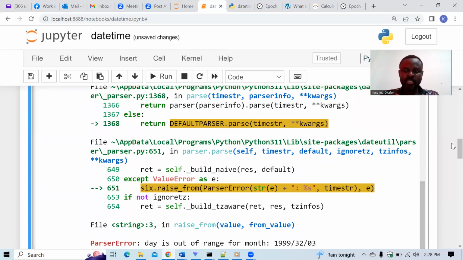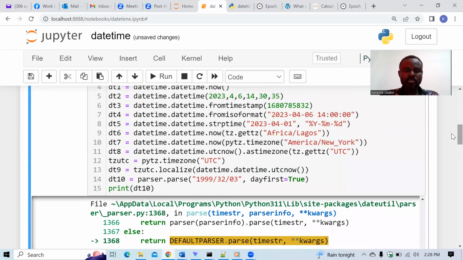Day is out of range. There is no month that has 32 days. But if I set this to false, then it's going to take this as the day. And okay, this is still going to be the month, which is still more than 12. Okay, let's say I have this as 14.